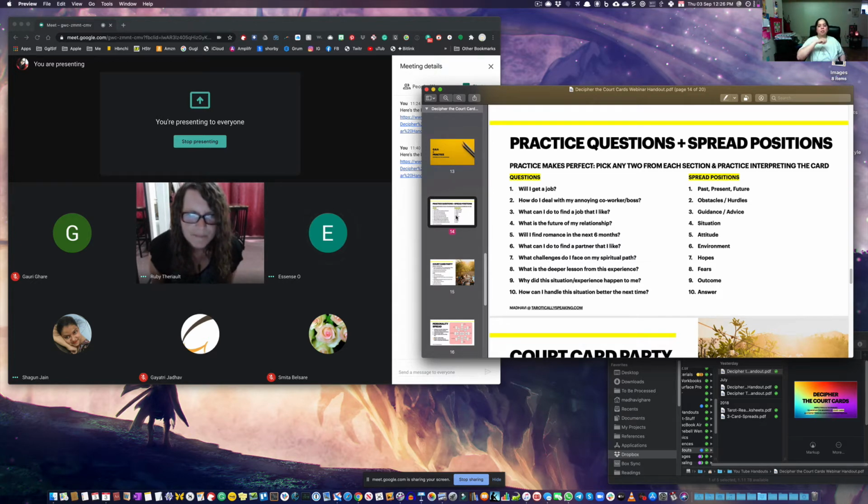If you want to see the real personality of my annoying coworker, let's say you have that question: what is the personality of my annoying coworker? Pull one card. Look, now I got the Page of Cups reversed. How interesting is that? We are all talking about the Page of Cups. So your annoying coworker can have one personality, but then you're asking, how do I deal with him when he comes up to me? You pull a card for that, and oh, look, now I got the Queen of Swords, right?